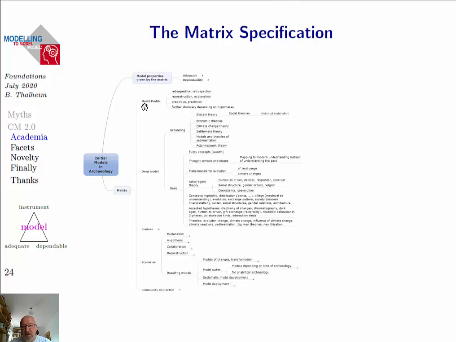The model profile can be used especially to specify adequacy and dependability, as we did in the last lecture. And of course we have to consider the context and the scenario in which the model is used, and what kind of investigation we need.